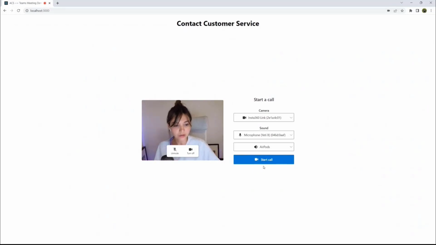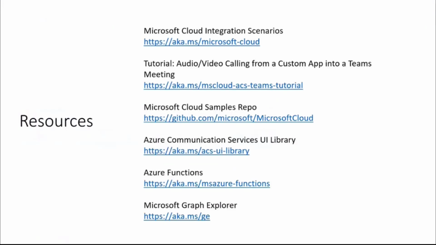When I click on start the call, my ID and the token will be consumed by ACS, and I will be joining the meeting with my newly created ID and the token, and I can start connecting with the customer agent. So this is pretty much it, and all these samples and details are available for you if you're interested in trying this demo out by yourself.